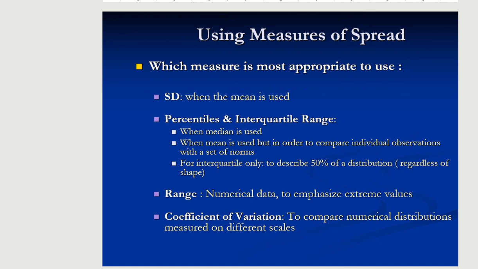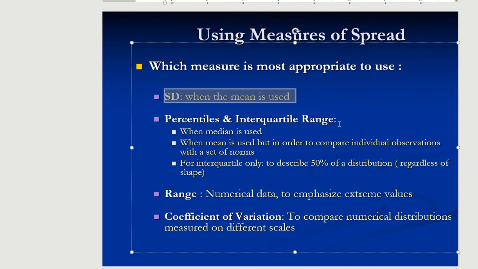The last thing about this lecture: when we were talking about the central tendency, which one should we use for measure of spread? Every time you use the mean, you use the standard deviation. We said we use the mean when the data is symmetrical. So if the data is symmetrical, a normal distribution, you're going to use the mean and the standard deviation. What about the interquartile range? Every time you're using the median, you're going to use the interquartile range. So if the data is heavily skewed, you're going to use the median and the interquartile range.